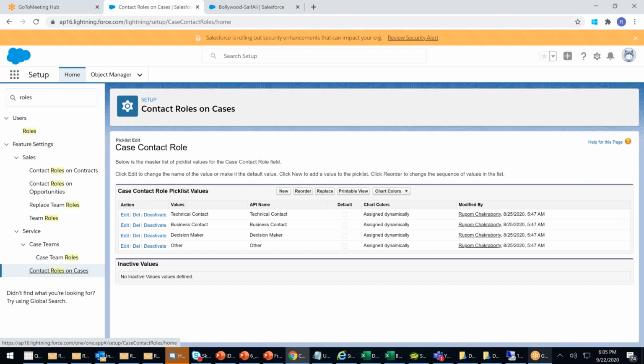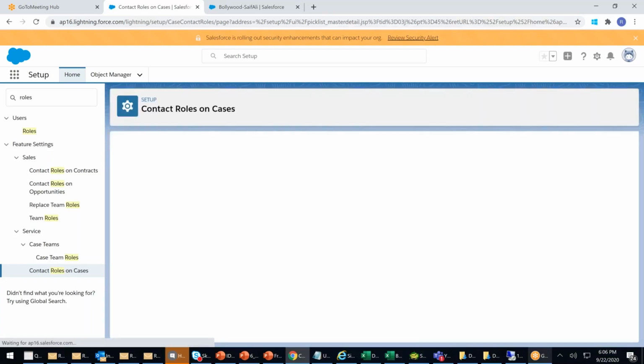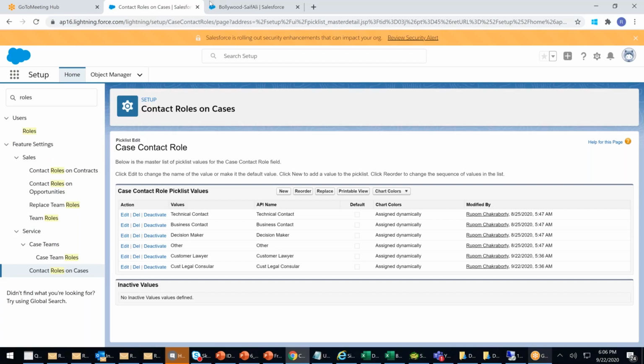So here also I can add customer, customer lawyer, customer legal counselor. Add customer. Done. No need to activate.